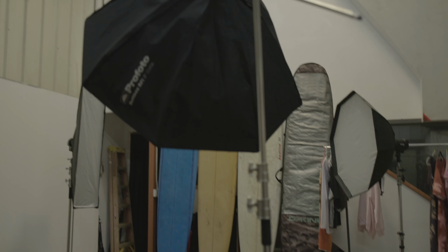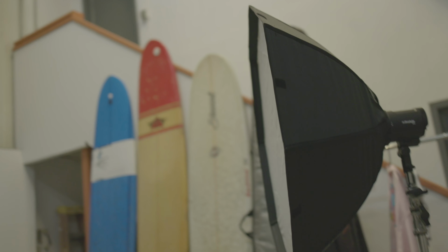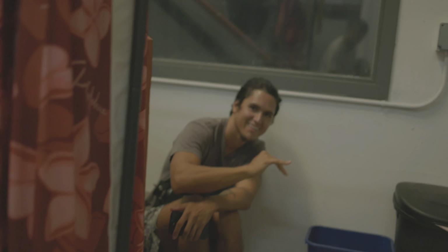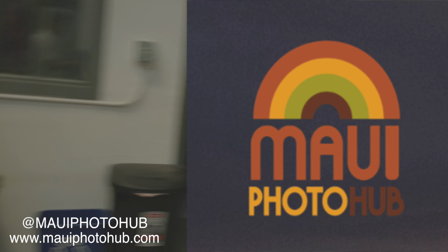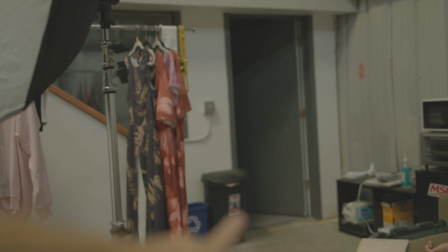All right, so today we have the 5-foot octabox, and this one I think is 3 feet plus strip box. We've got Renee right over here and Joshua. This is a Team Maui Photo Hub, but this is a really cool studio. You got all kinds of backdrops, surfboards, changing room, bathroom, studio in here, office space upstairs.